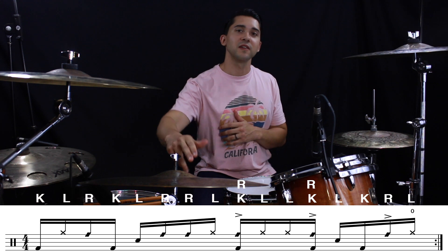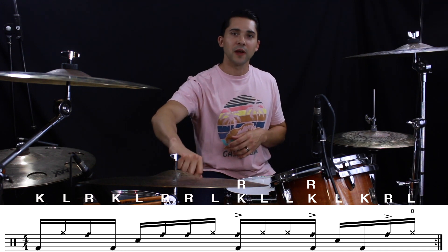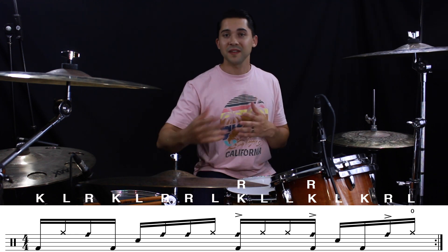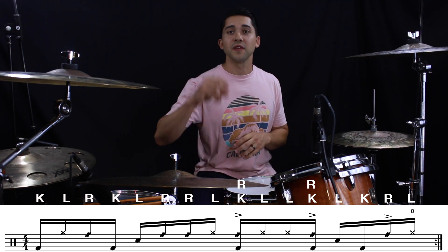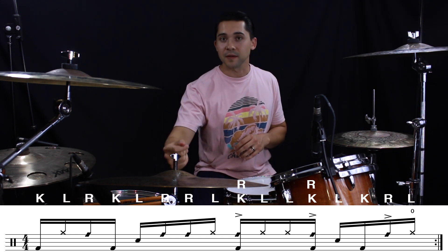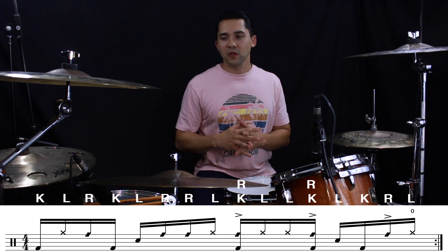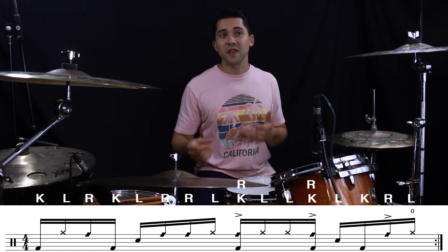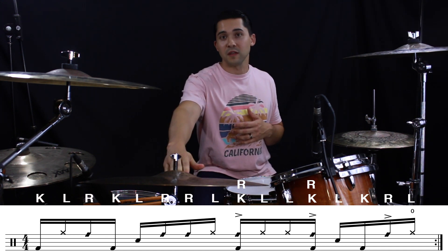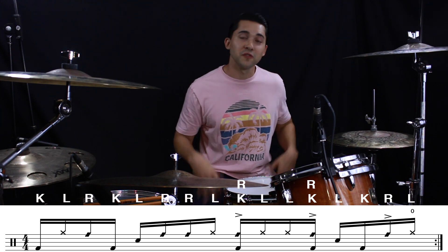The other thing we're going to do is add some accents with the bell of the ride. We're grooving on the ride body here, but we want to incorporate that ride bell because it adds such a cool feel. There are a lot of different ways to accent with the bell — in this example I'll show you two: we can play it on the three-e-and, and we can also play it on three-e-and, four-e-and. I like those two different ways, and especially when you do that three in a row — you're hitting every third note — it's cool because you're playing this sixteenth note groove and throwing in almost a triplet feel. And remember, four-e-and-uh, we've got our hi-hat opening there. So there's a lot going on.